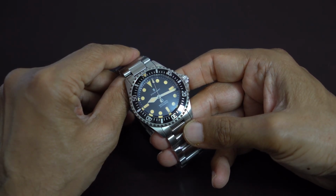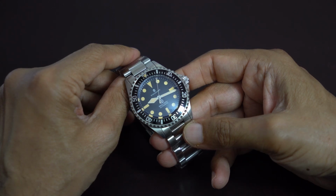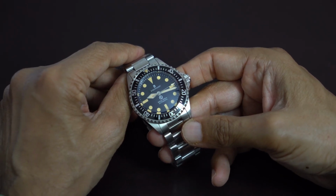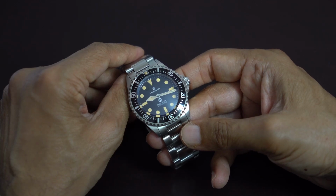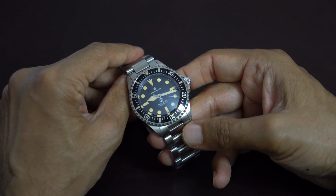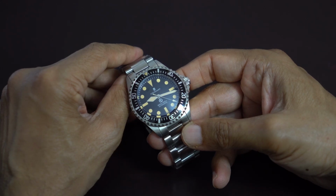So it's sold. It's going off today. Little bit of remorse of selling it, but if I'm not wearing a watch for years and years, and sometimes I don't even look at a watch for years and years, I just feel it's not worth me owning the watches anymore. The £400 that I'm going to get for the watch, I'm not going to put it towards, which actually, honestly, I did consider buying another Steinhart.